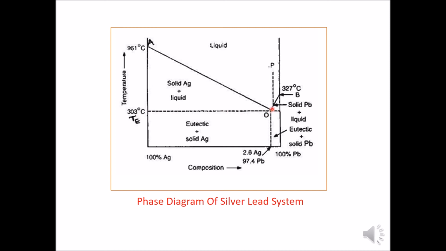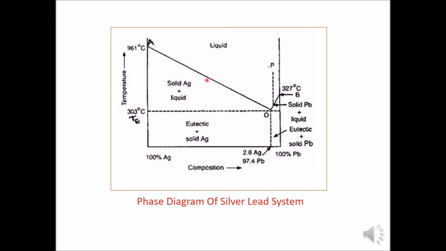In melt form of silver and lead they are completely miscible, but they do not react chemically. So the temperature of the eutectic mixture, or the melting point of the eutectic mixture, is 303. Below this temperature, this mixture starts solidifying. So now how many phases can exist on these curves?